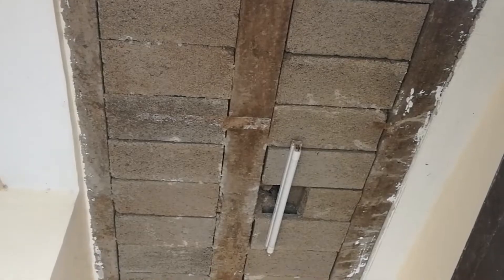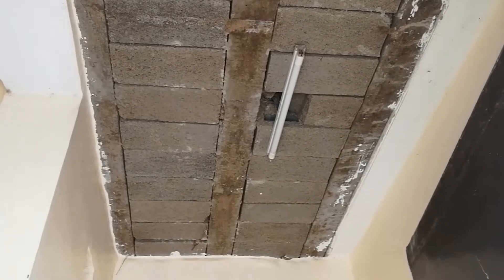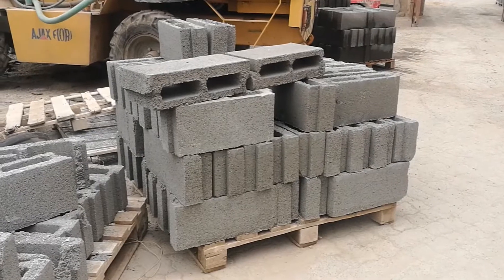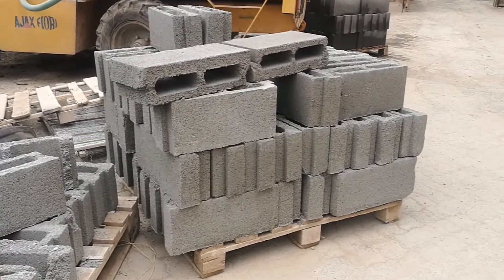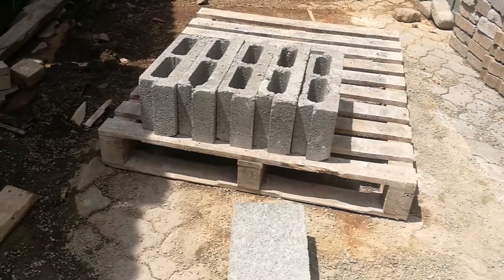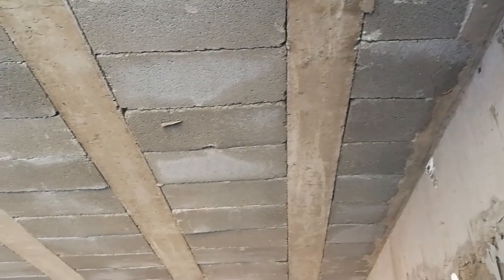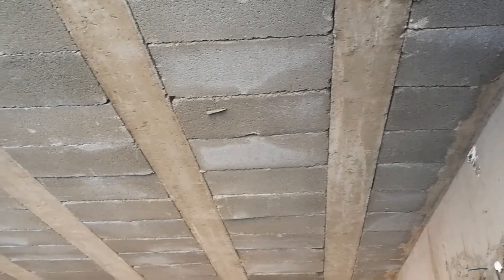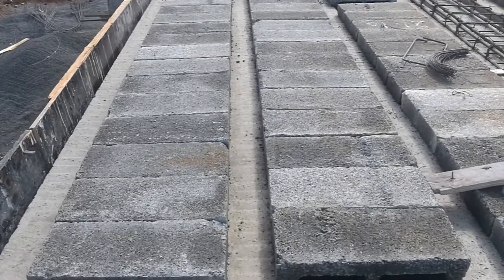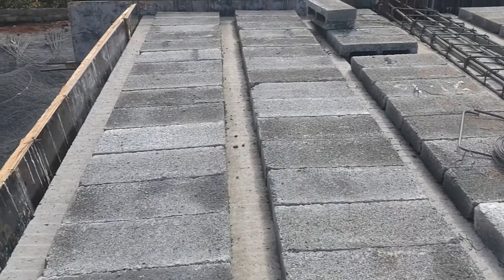As the name suggests, the system is made up of concrete hollow blocks and pre-stressed concrete beams. Let's start by looking at the hollow blocks. You'll notice that there are interlocking grooves that make it possible for the blocks to lock properly within the beams. The blocks are stacked one in front of the other to fill the gaps between the beams, and they have good compressive strength which makes them suitable as a flooring material.